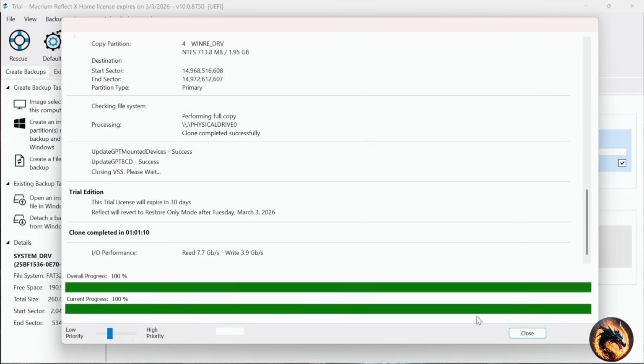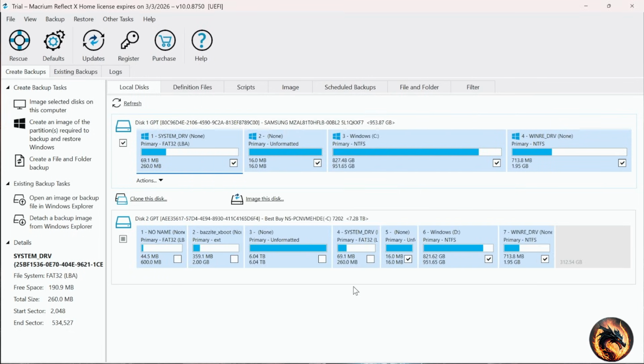So now it's done. Close this here. This is what it looks like. All this right here, this 3-part, that is Bazzite. And this 4-part here is going to be Windows. So what I'm going to do is, I don't need this. This is actually the Windows backup from Lenovo. I'm going to get rid of that, and I'm going to give that extra 2 gigs additional to this 312 gigs all together for Windows. So we're going to get rid of this.